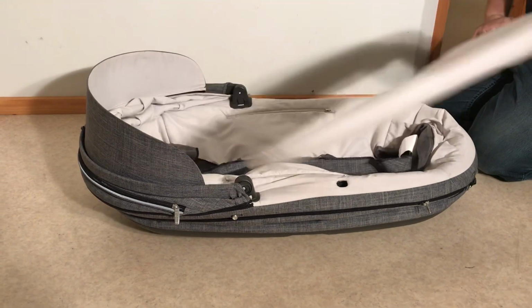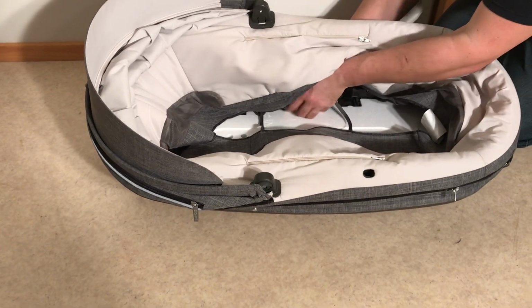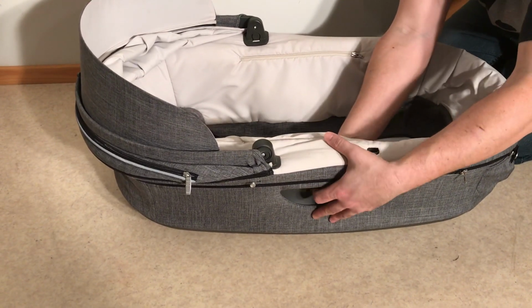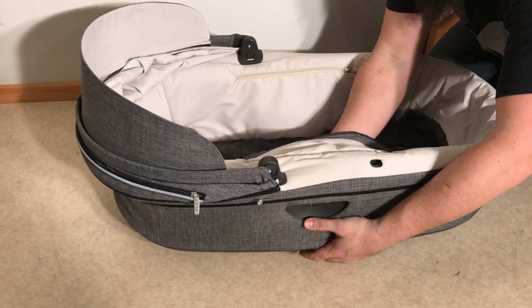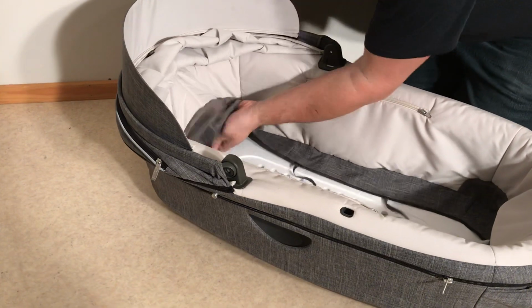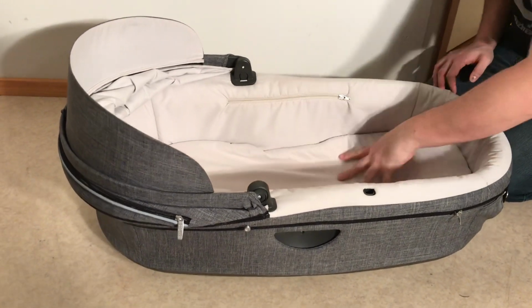When you want to reverse the process to put it up again, you want to make sure that all of these click into place properly, otherwise you actually can't mount the bag. You'll hear an audible click as it goes into place. Just like that. So, in any case, that is how you fold down a Stokke Trailz or Crusi Carrycot flat.